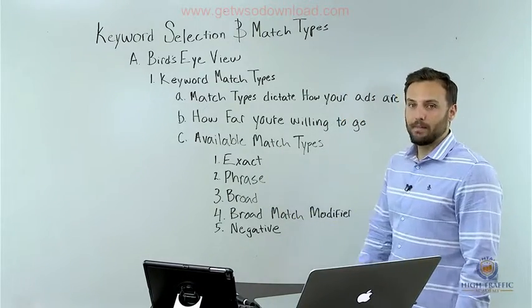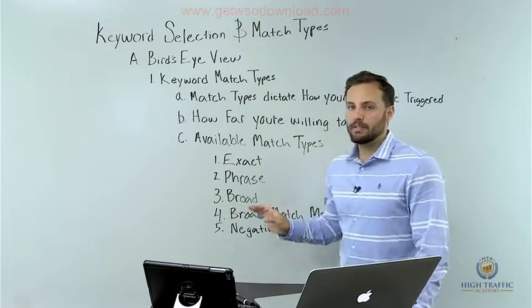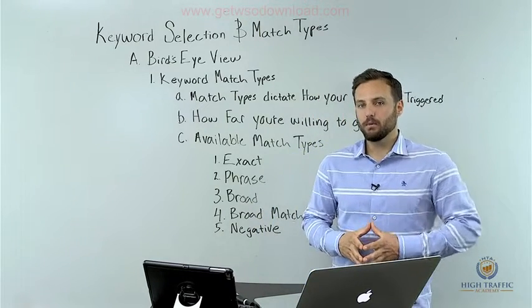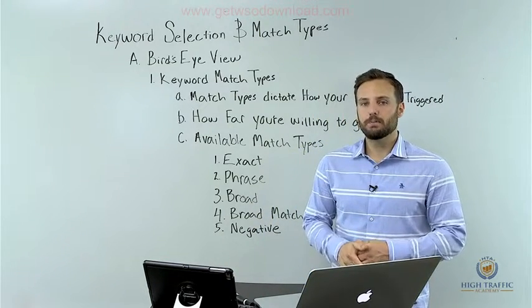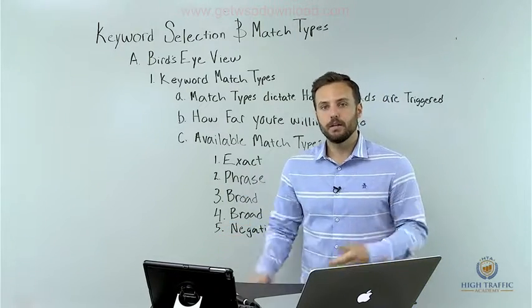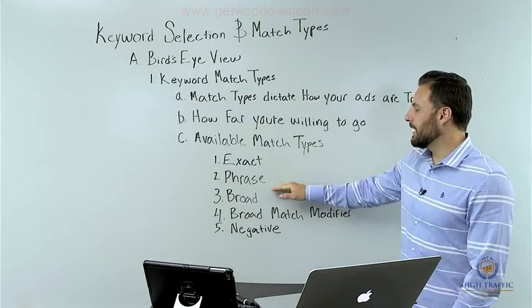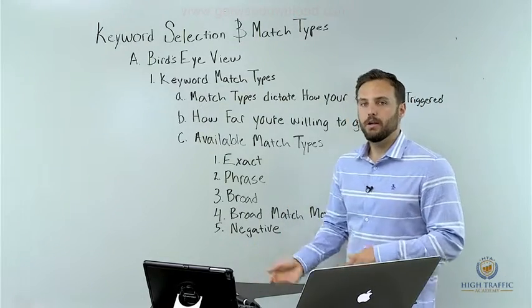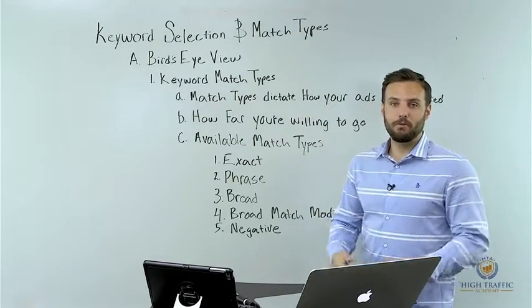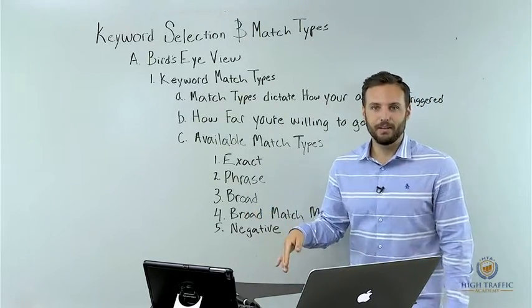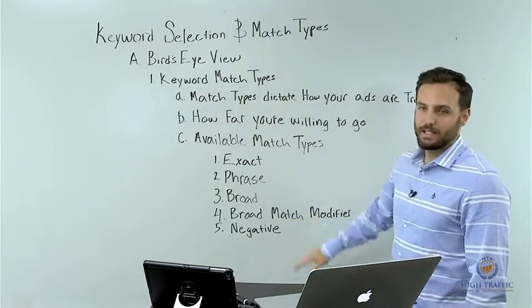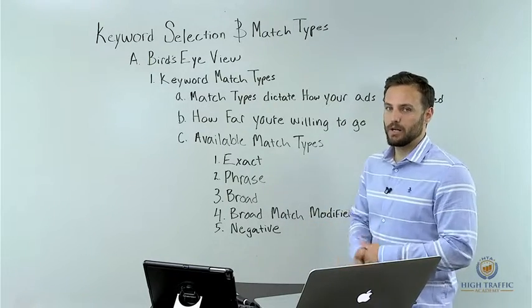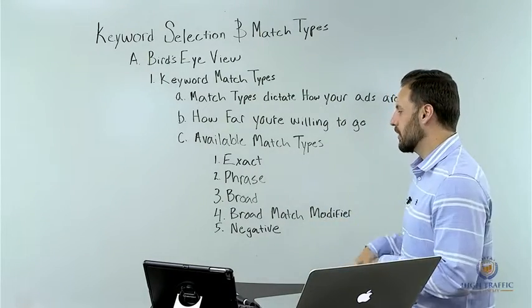The next one is phrase match. A phrase match means that you're willing to show an ad, for instance, if you're bidding on the keyword men's boots, and the user types in where to find men's boots, then your ad will also trigger. The reason for that is because the phrase men's boots is in that user search query. It will potentially also trigger for I hate men's boots if you don't have any negative match type set up. So we'll go into that and how to set your campaigns up properly so that you show for as many keywords as possible without showing for key phrases that aren't relevant to you.